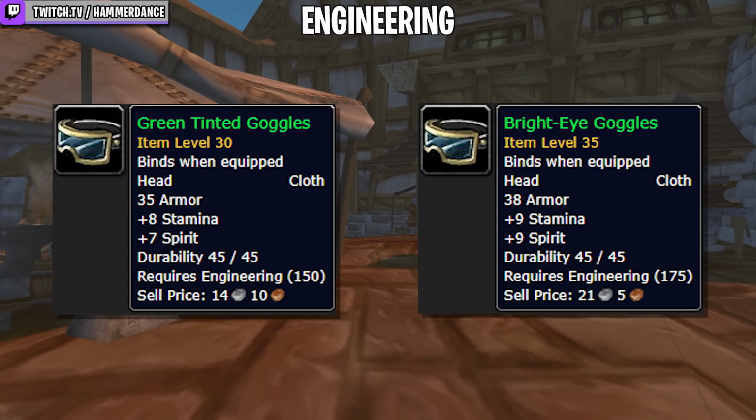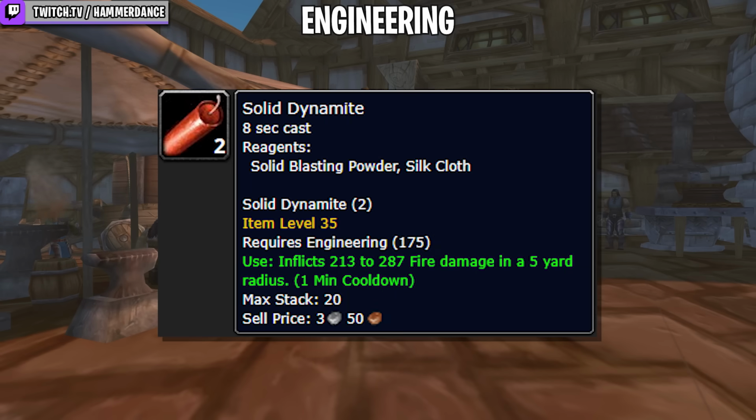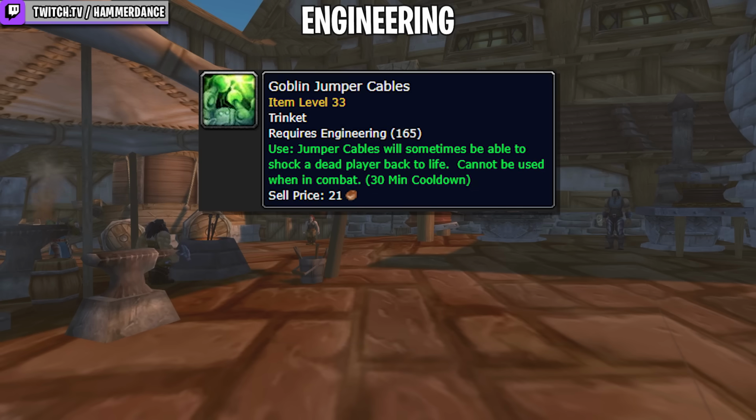and then a ton of different tools to increase your DPS in raid, give you more survivability in PvP, and also make you a lot more deadly out in the world. For starters, we have solid dynamite, which would be used in PvE mainly, either in dungeons or in raid, because you have to stand still to throw it, but it does 213 to 287 fire damage in a 5-yard AoE radius. Another great thing we can get is Goblin Jumper Cables.